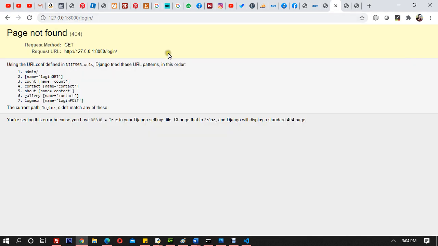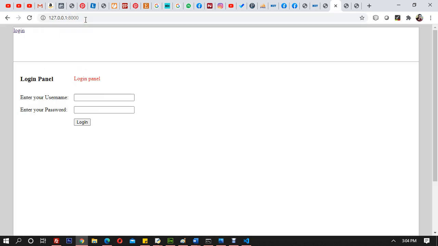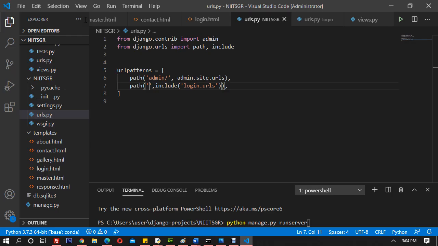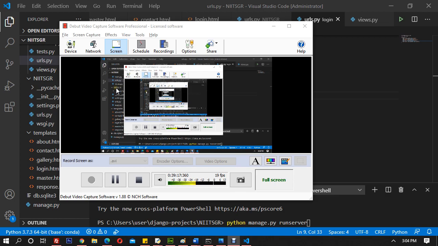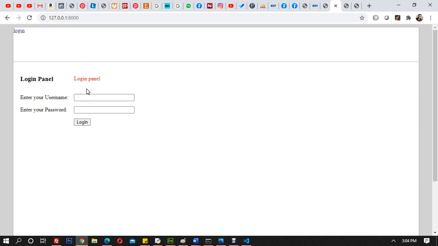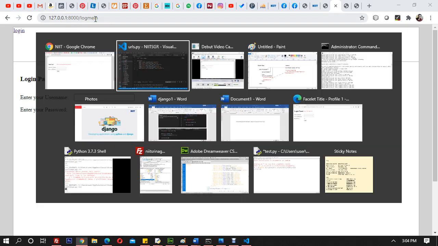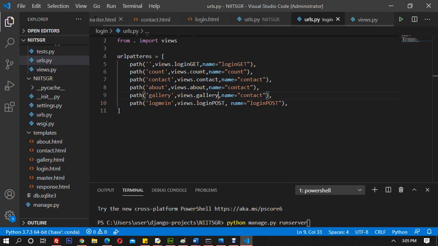Why? Because you are running login now without anything. Login is direct access, right? So for that you'll have to erase it. Login get and login post have to be configured if you are running it that way. If I click on login, you can see login is working absolutely fine. Just main login is not working. So I'll just type it like this. If anyone types login, we'll get this function login get and you'll get the login page.